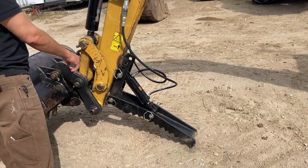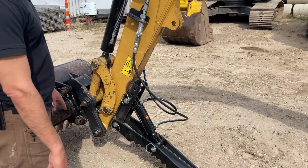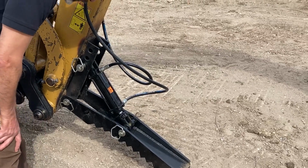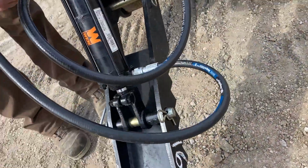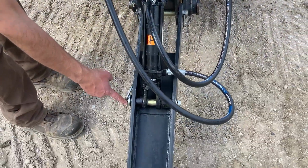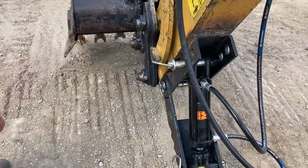So you can see here, there's a hydraulic thumb on this thing. We also have a stiff arm for this. If you're doing a lot of major demolition, you want to use your thumb to break out, you don't want to put that stress on this cylinder, so we also have a stiff arm. Now what this thumb does is, you can see these pins right here, there's a cotter pin and a keeper pin. You pull these out and you disconnect these lines right here. These are just regular quick couple lines. So you take these lines off, you take this cylinder off, and use this pin to brace this thumb right up against itself. So the thumb has a very low profile when you're not using it, if you don't want to use it or you don't need it.